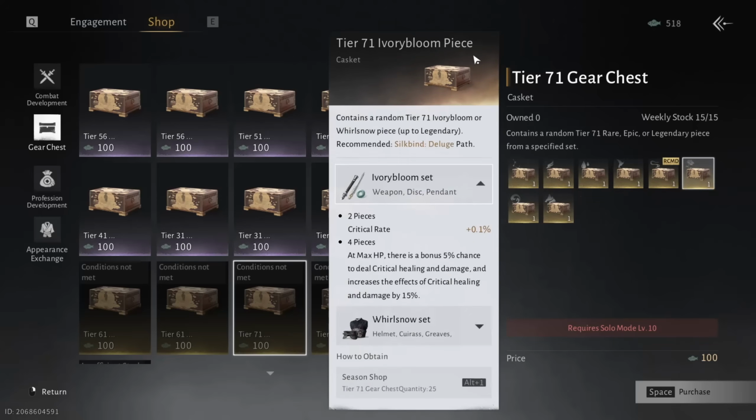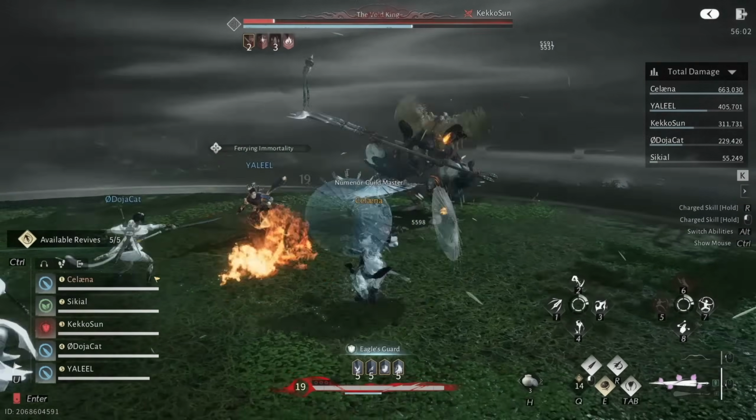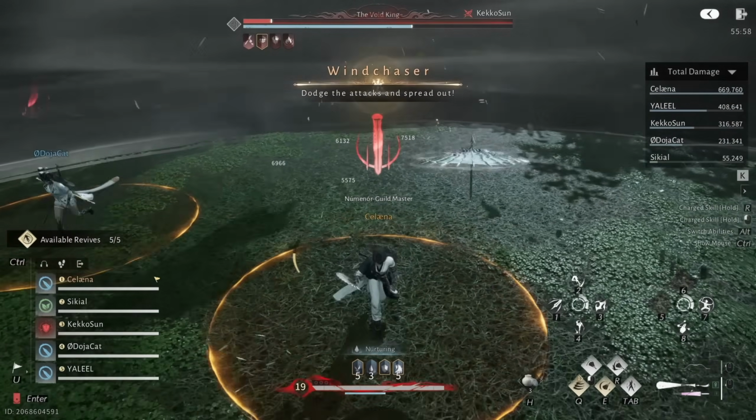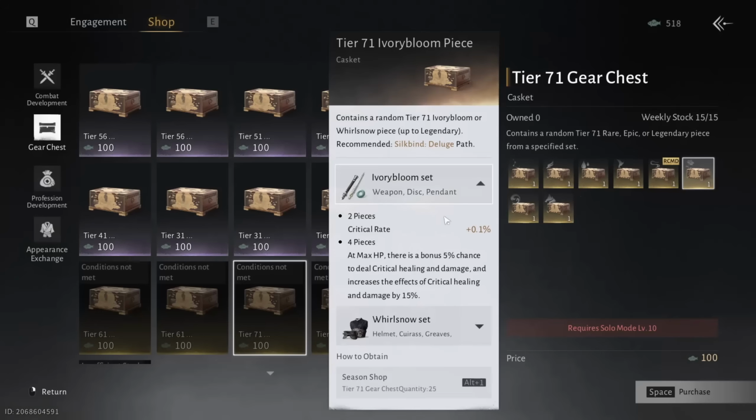As for the Ivory Bloom piece here, this does look pretty promising, but you have to always be at max HP. Now this will depend on your healer, but in most cases you might take a dot or a little bit of chip damage, and then if you're not instantly getting topped up, you are just losing damage output. And so it just ends up not reliable. But maybe later on, depending on your group, people might go with this set.